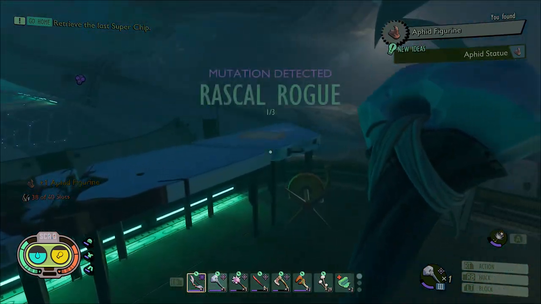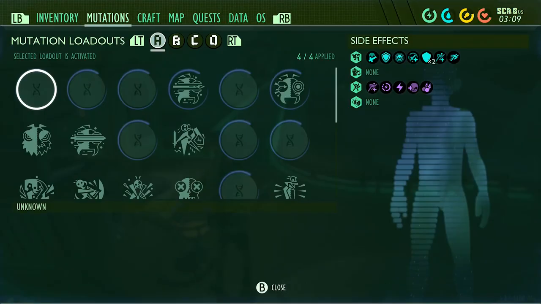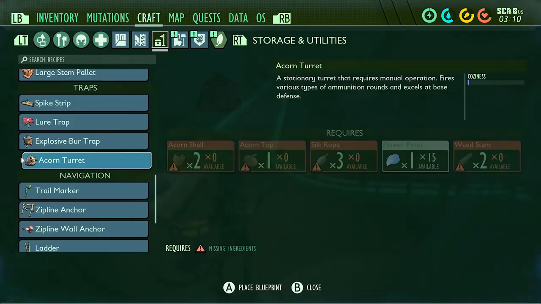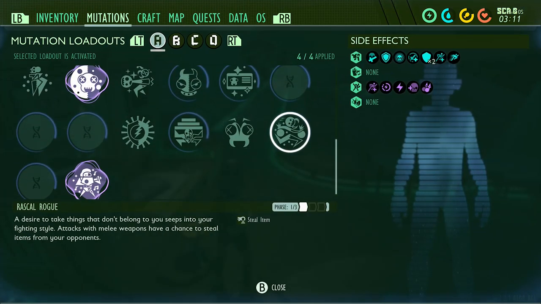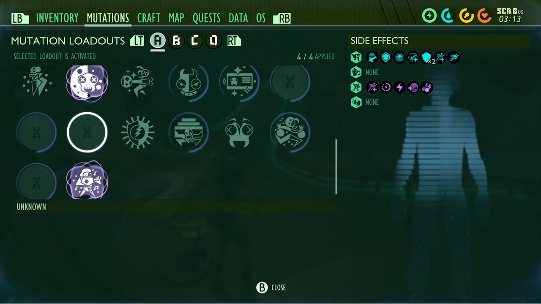Anything else? Rascal Rogue. What does that mean? Steal items.